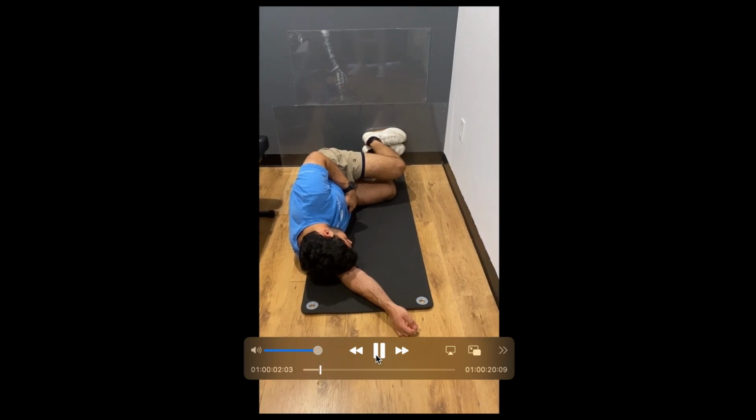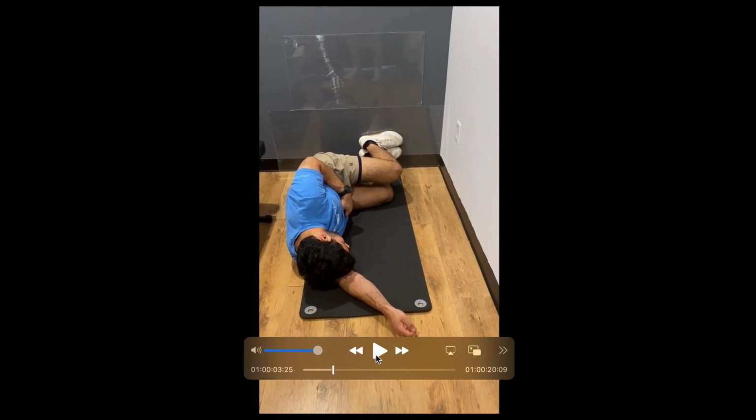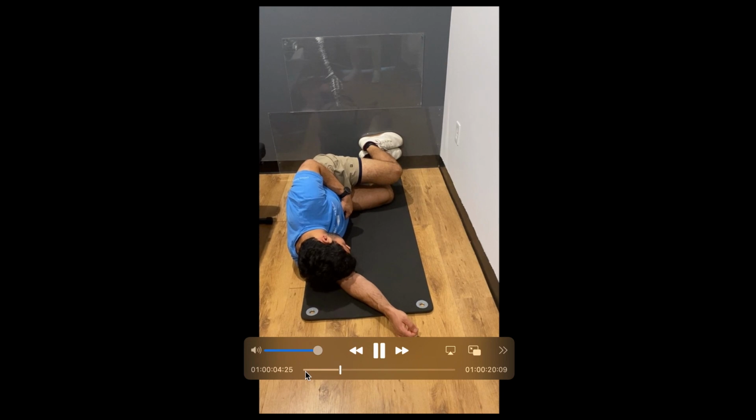Okay, so first up here, we have the left glute max. We have him laying on his right side. Both his feet are making full foot contact with that wall. We have the heel, we have the big toe, we have the little toe. We can feel the arch of the bottom of the foot being pushed into the wall. This is on both feet. We never lose the heel. We never lose the forefoot, the midfoot. Throughout any of this movement in this drill, we always make sure we can feel both feet firmly into that wall.